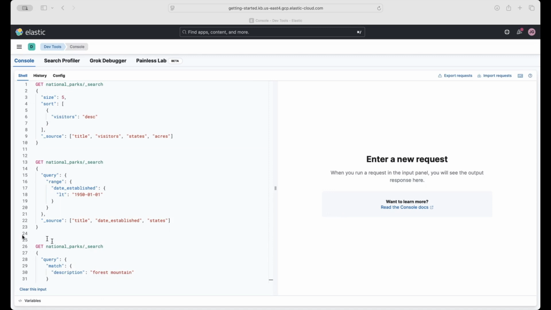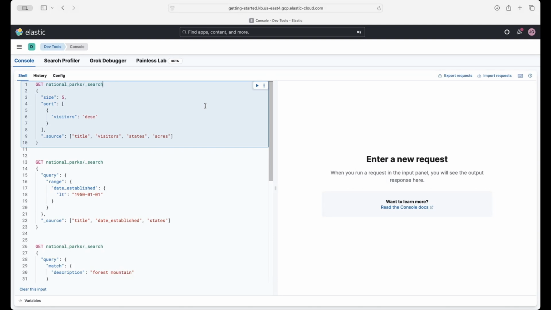And it is really helpful for working with Elasticsearch. It's one of our most powerful query languages that we have, and it really lets us drill in and get to know our data a little bit more robustly. So what we can do here is get started with it by making this GET command.